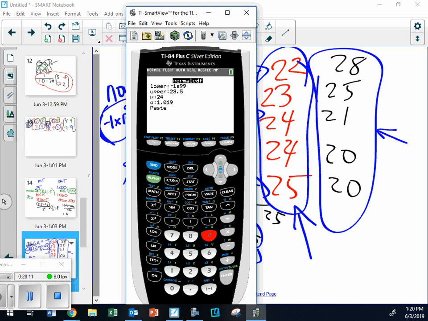Question or comment? Yes? Isn't 24 the median? Isn't it also the mean? Then we have to look it up. I don't want to quit out of this, but I'm going to trust you. Have you typed it in and found the average and it was what? 23.6. This could be another reason we're getting different answers. 23.6. I assumed that's not a good idea. All right. Paste. And now enter. 46.1%, I guess you could argue.